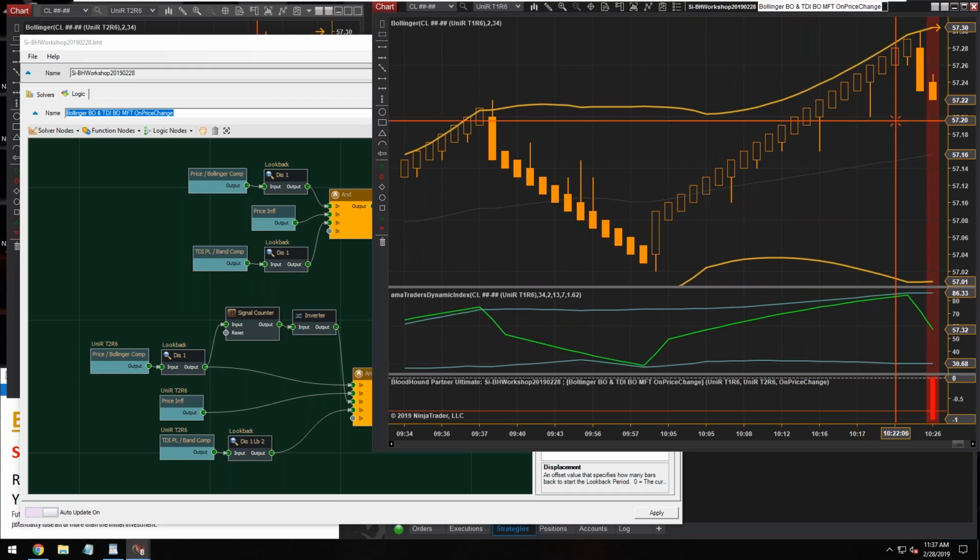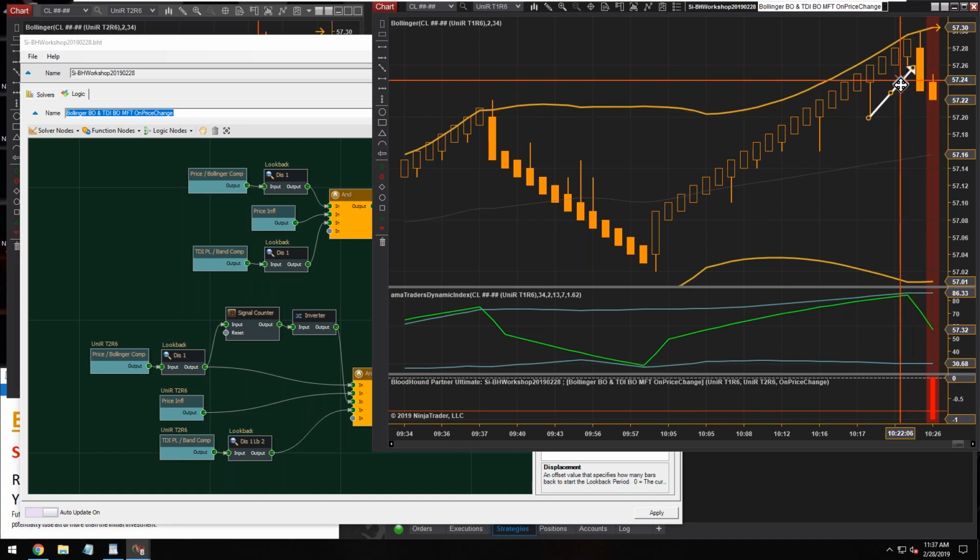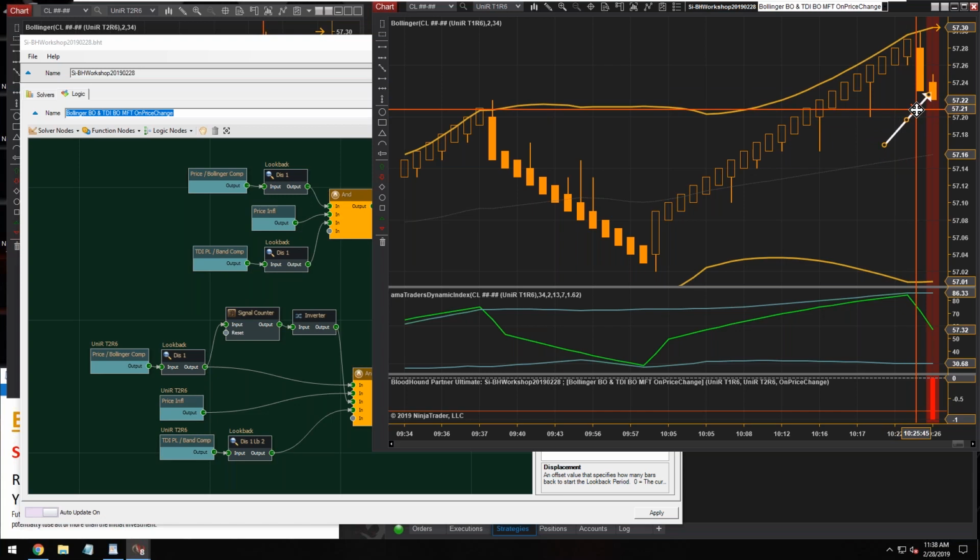Okay, so let's say, if this is what was operating in real time, as this bar is building in real time, remember the displacement is taking the closed bar and projecting it forward onto the bar that's currently building.